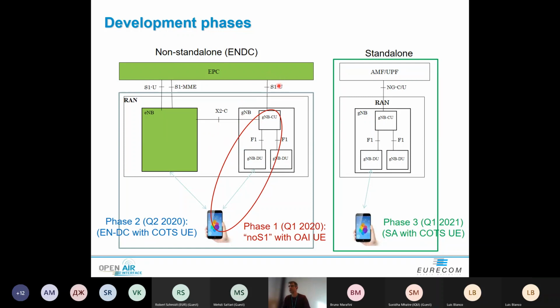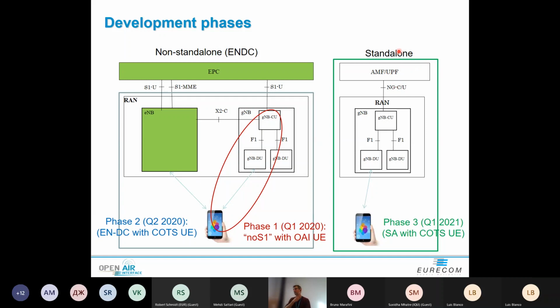In OpenAirInterface, we redirect the traffic once the phone is connected to the 5G cell. We redirect the traffic over S1-U to the user. So this is the non-standalone, also called EN-DC, for E-UTRA NR dual connectivity, because it uses the dual connectivity feature that already existed in LTE before. And so this is the version that's being mostly deployed today. I think 99% of today's deployments are non-standalone. I think only in the United States they have started to deploy a standalone network.